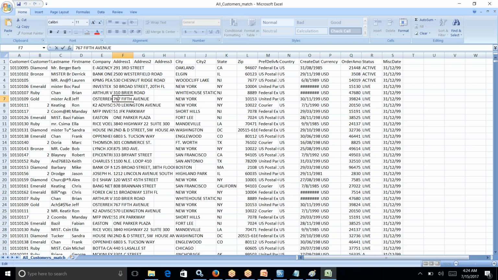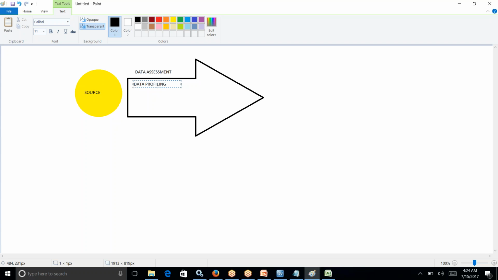Just assume any non-English characters come into the picture. IDQ is able to analyze and identify how many non-English characters there are, how many junk characters there are, and what different patterns and formats are there. Maybe standardization issues, consistency issues, or accuracy issues, any type of issue IDQ can identify, because this data profiling in IDQ is very well established.